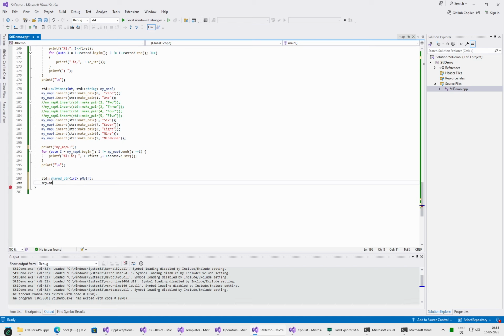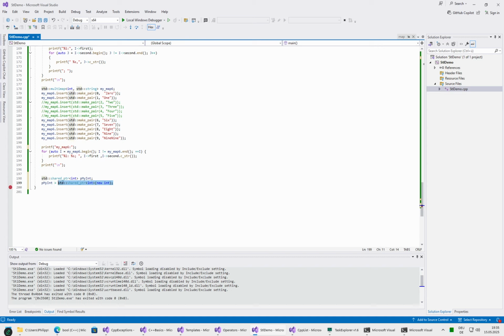Okay, and that's a smart pointer. And one thing, of course, you could try to do is new int. And you see, of course, here, interestingly, it doesn't like that. They could have added a constructor which accepts that, but they added a constructor, but the constructor is explicit, meaning that you need to do it like this, or like this. And both ways are not what they want you to do.